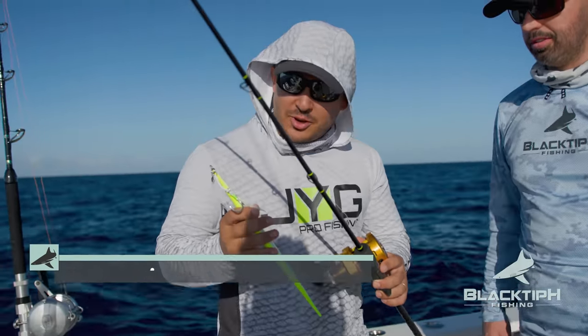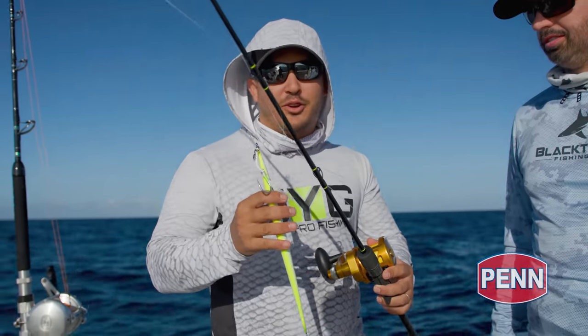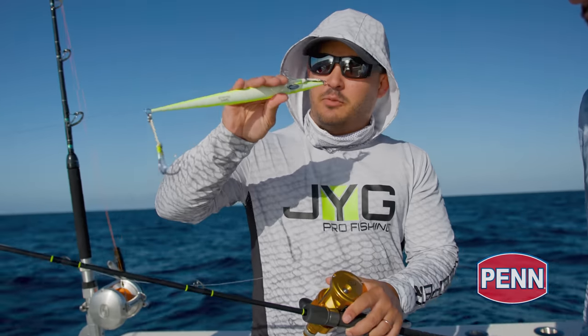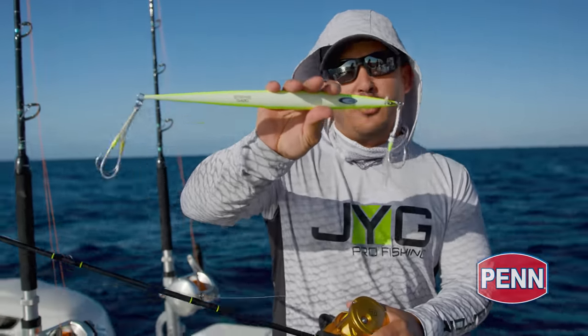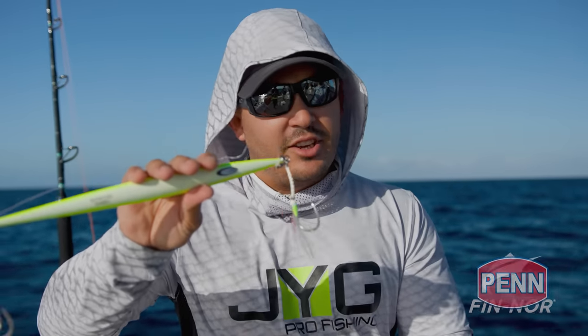So we are gonna try something pretty extreme here. This is not your typical slow pitch jigging, so we're going for the really extreme stuff to begin with, which I think is quite fun. So we're gonna be dropping these long, skinny, 540 gram jigs to rip through the water column. We wanna be targeting bottom species, queen snapper, mystic grouper, what else is here? Everything. Who knows? Right? Tile. The ocean, bro. Who knows?